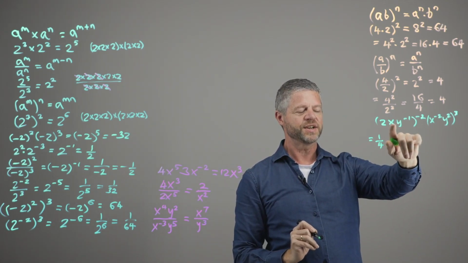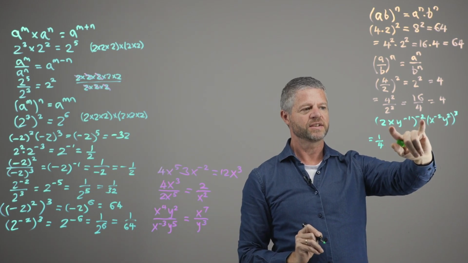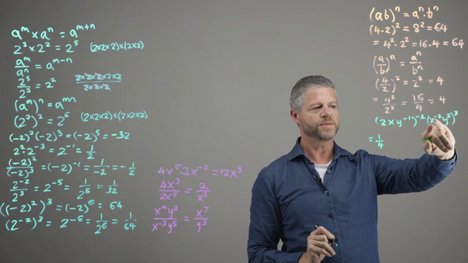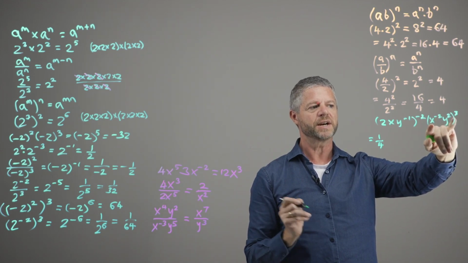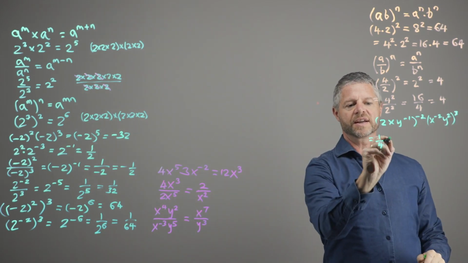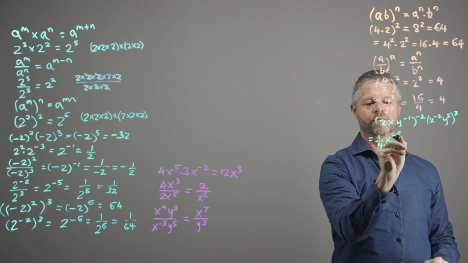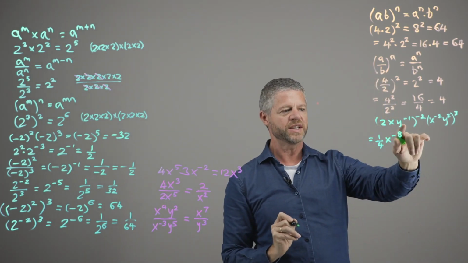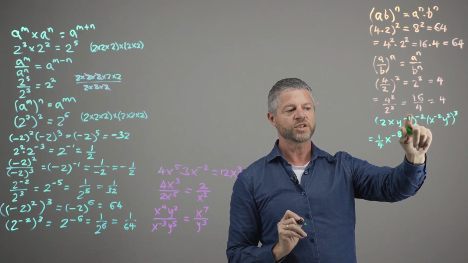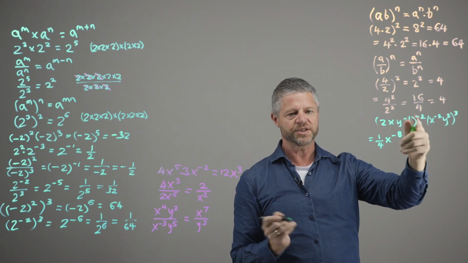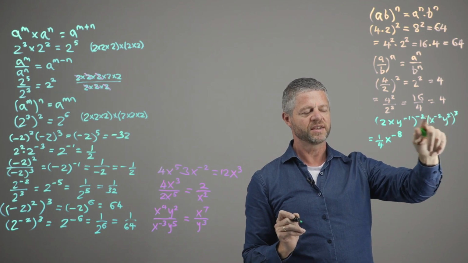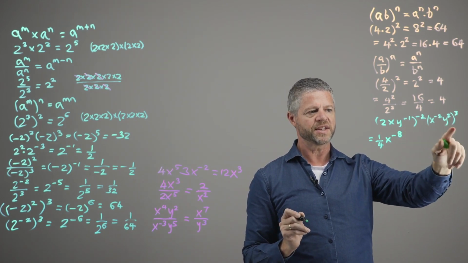As far as the x's go, I've got x to the minus 2 and then x to the minus 2 cubed. X to the minus 2 cubed would be x to the minus 6. I've got x to the minus 2 here, so I've got x to the minus 8. And then the y's, I've got y to the minus 1 to the minus 2, so that's going to be y squared. Minus 1 times minus 2 is 2. And then I've got y squared cubed, so that's going to be y to the 6. So y to the 2 here, y to the 6 here, I've got y to the 8.